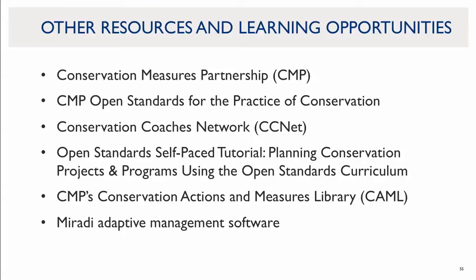The Conservation Actions and Measures Library, or CAML, is an open-source library of results chains for the most common conservation interventions. The Conservation Coaches Network, or CCNet, is a global community of thousands of professionals trained and experienced in using the open standards in conservation programming. And finally, you can find out more about the Miradi Adaptive Management Software at miradi.org.